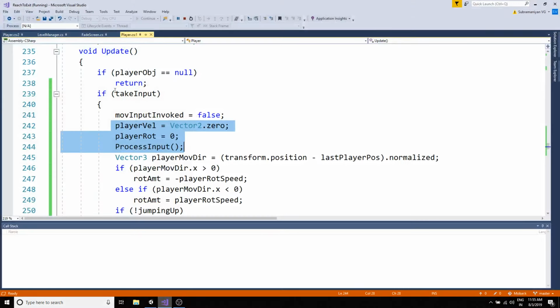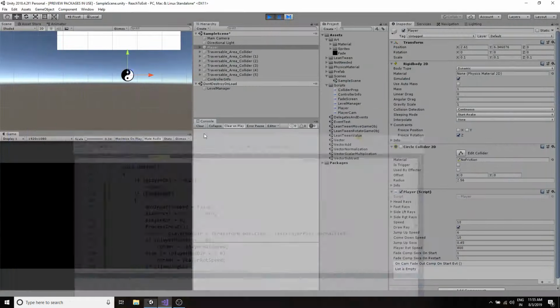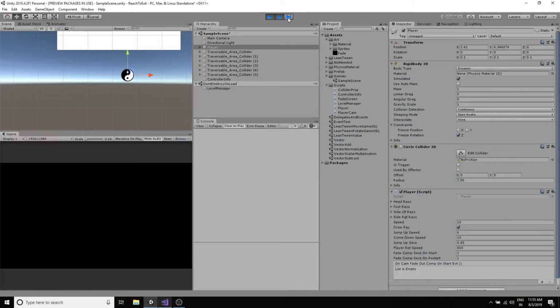None of those things will happen because if this is true, then we do the process input and all the calculations. Since this is false, we have to make sure the player comes down and hits the ground.